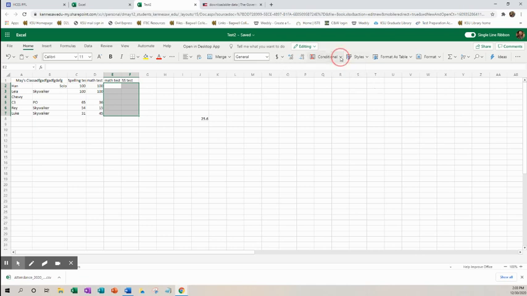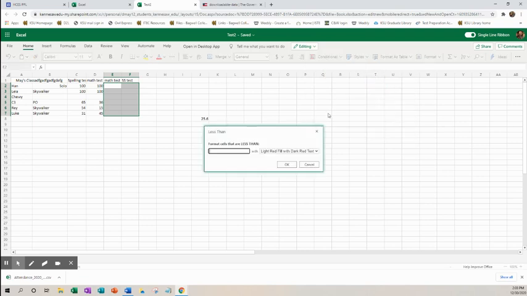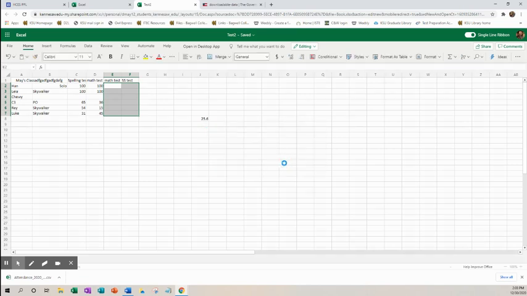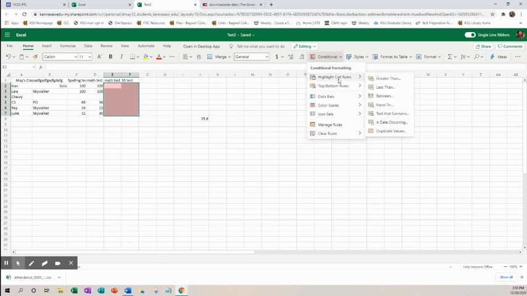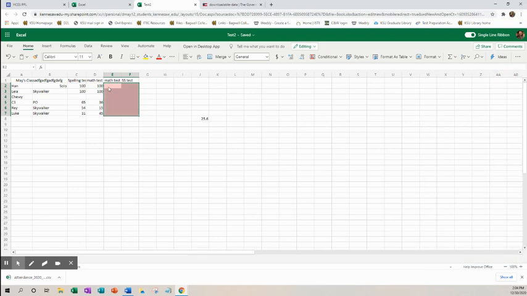And what I also want to do on these cells is I want to go in and I want to go less than. If it's 69 or less, then it is going to red fill, light red fill with dark text. I'm going to click there. Let's make sure we have our reds right. Now you can see they're all red at one point because right now they're all nothing, right? So I'm going to go in here. Let's manage my rules here. Yep, that's what I want. It's okay if they're red. They can stay red if you want them to. It doesn't bother me a bit. If it bothers you, then you can do that.